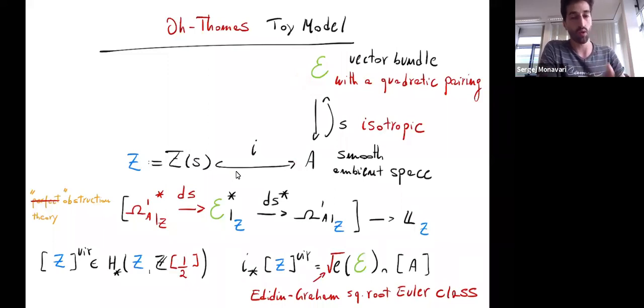However, now we require some extra structure, some extra data that we want to attach to this vector bundle. In fact, we want it to have a perfect quadratic pairing, which in our case is going to be played, in a sense, by Serre duality. Then we take a section of our vector bundle, but again, we want something stronger. We want the section to be isotropic with respect to this quadratic pairing. As before, it turns out that you're going to have a subscheme here, Z.